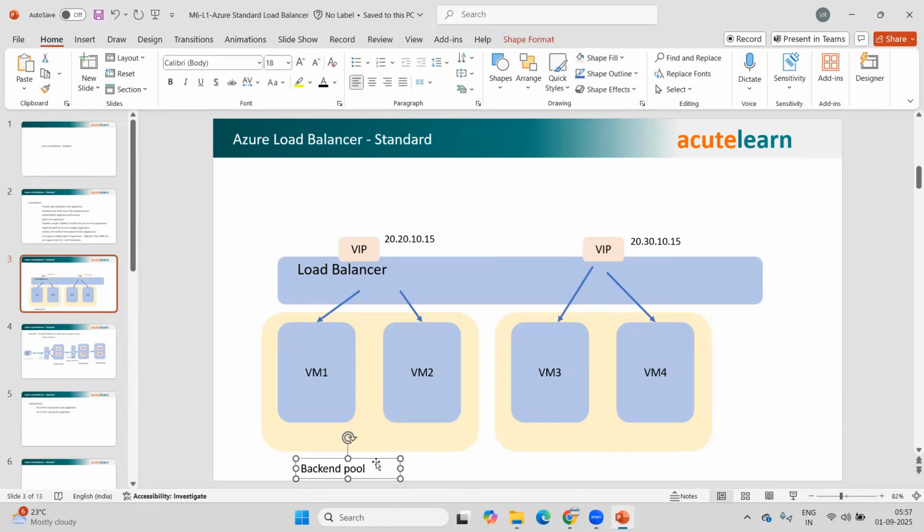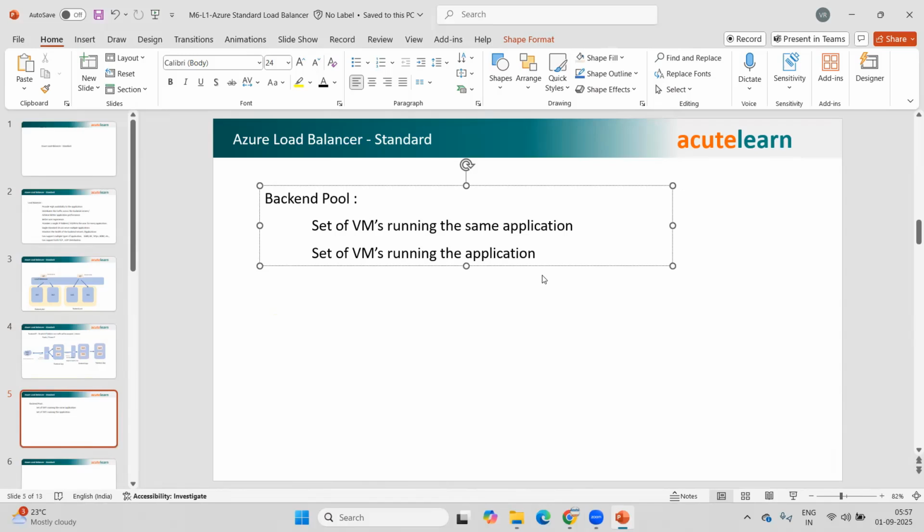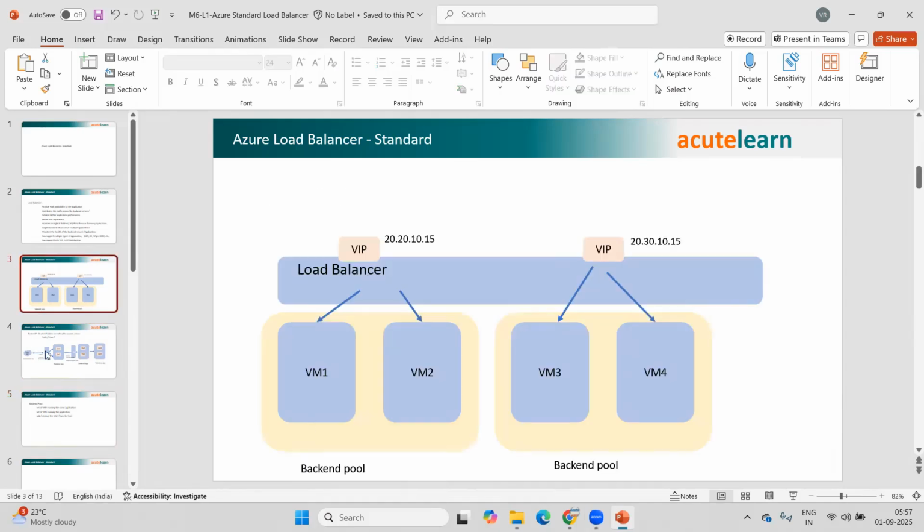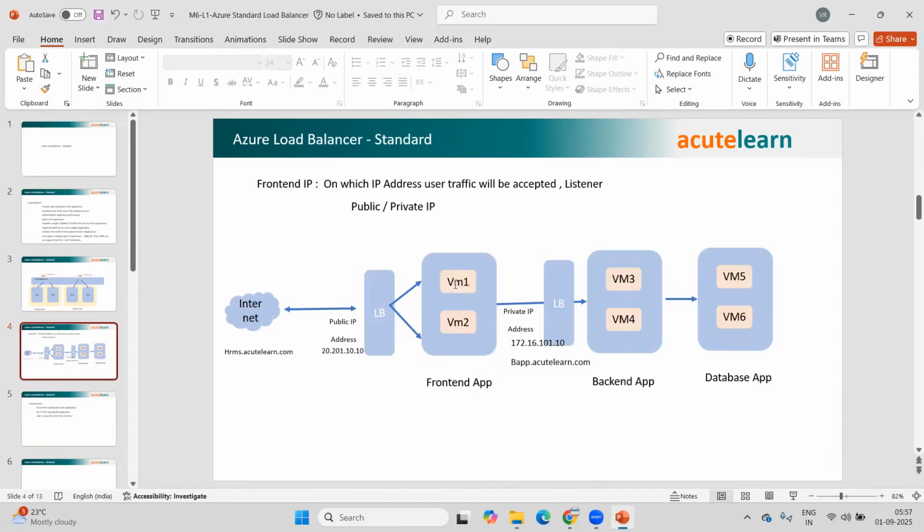Now, at any given point of time, we can add or remove VMs from the backend pool. So it means that today you are running two virtual machines, but these two virtual machines are not able to handle the load.